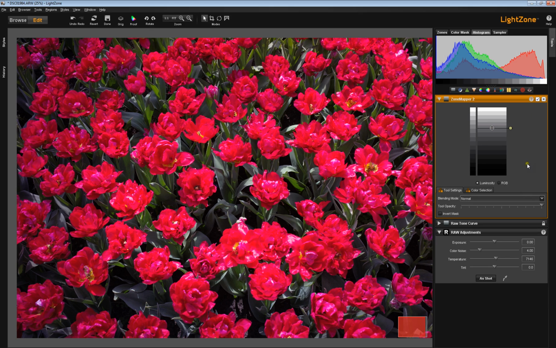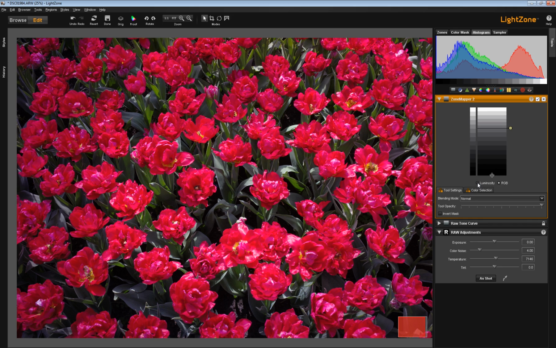If I just go over here and switch, oh, and I should say, I've only moved this up one half a stop with this zone lock. So I really haven't made a huge change in luminosity. If I click the RGB button, look at the difference. This is much more gentle now. We may still have adjustments to do, but I'll click between the luminosity and RGB buttons.